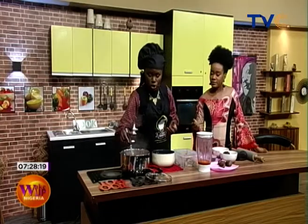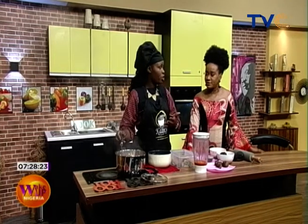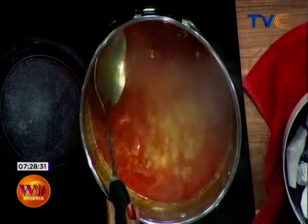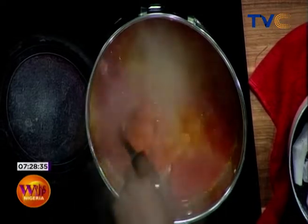So what you do is to cook the oil. If you cook the oil, you get the same feeling you would have usually gotten if you had used palm nuts. So I had to boil the oil for a while till it was properly done. That's why we have our oil on fire.